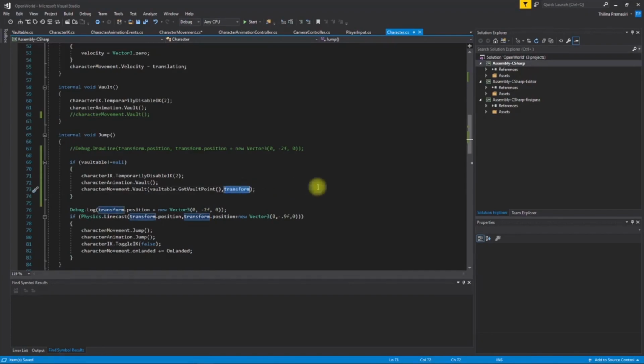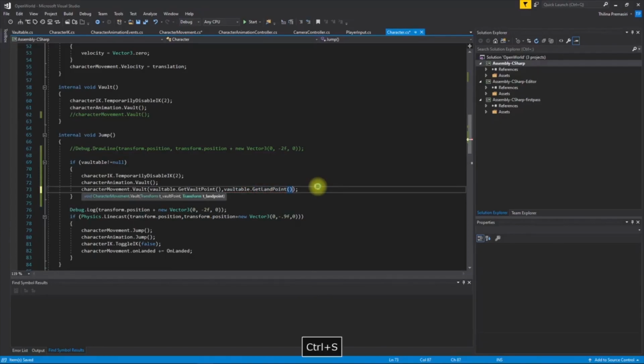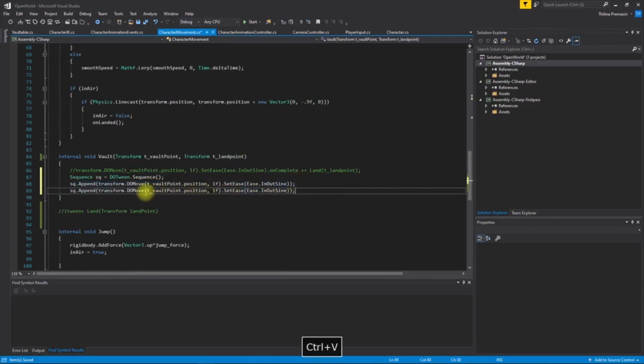And let's add the vaultable get land point to this. Now we already have a land point object, and then append transform do move here, T land point.